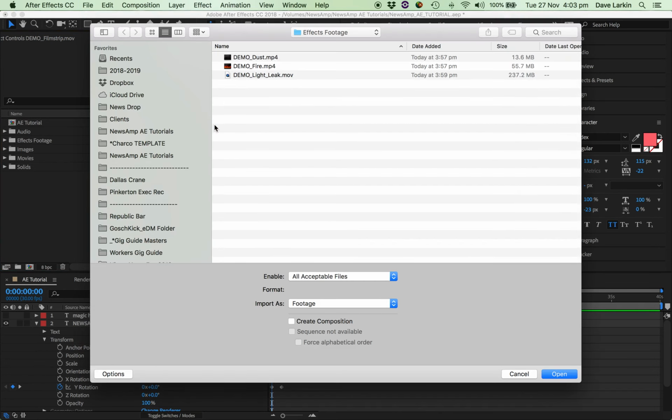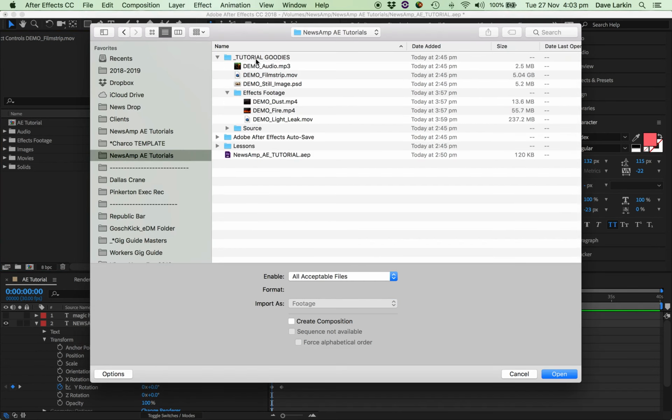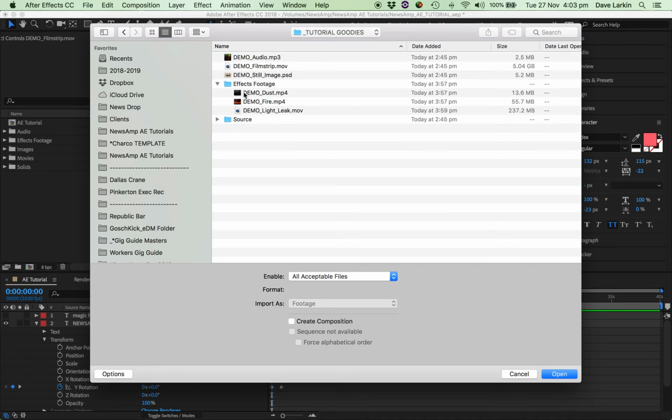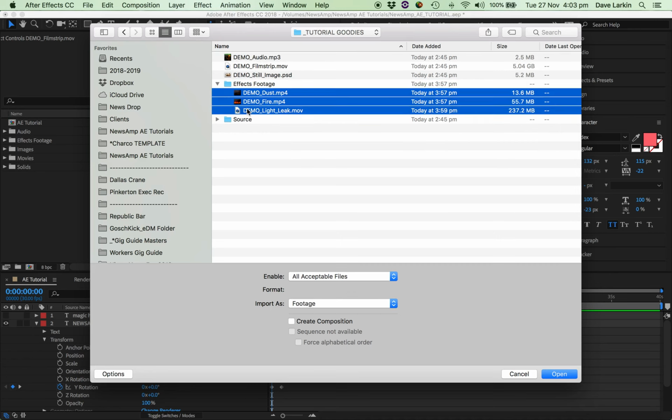So go into our goodies folder, wherever you've saved that, tutorial goodies and effects footage. Let's bring all three of those in. So we've got dust, fire and light leak. These are three pretty common ones you'll see in a lot of film footage.